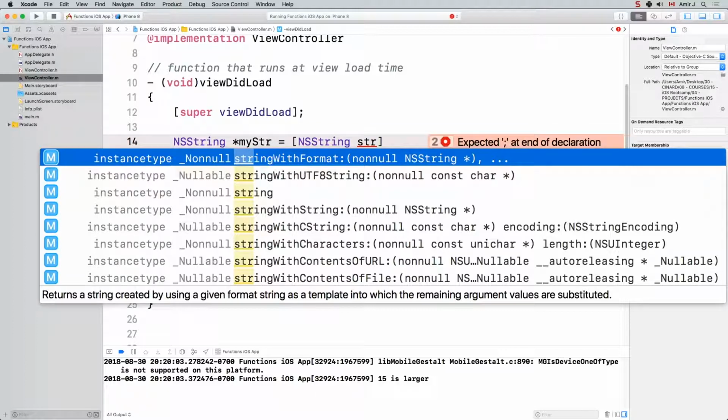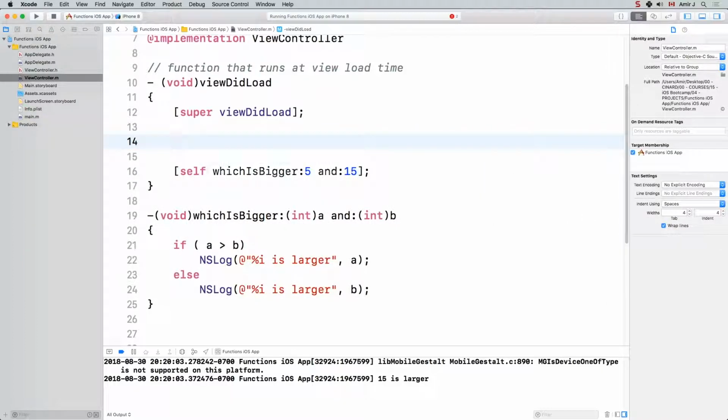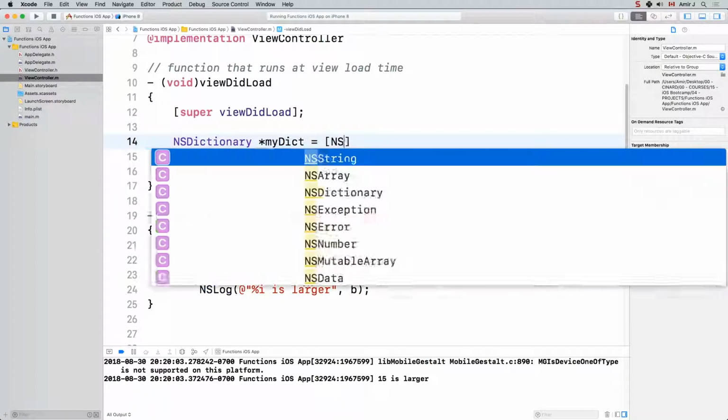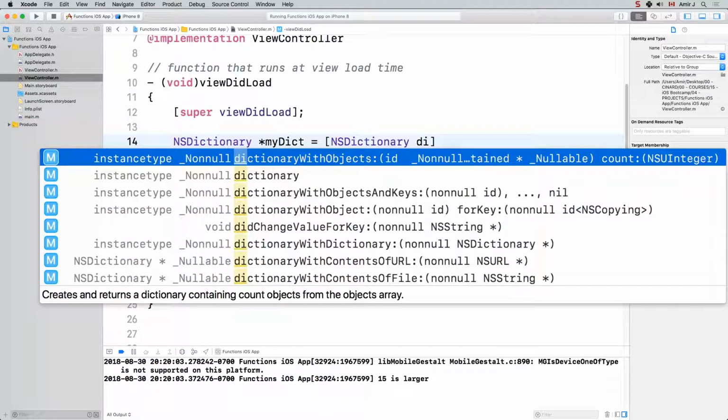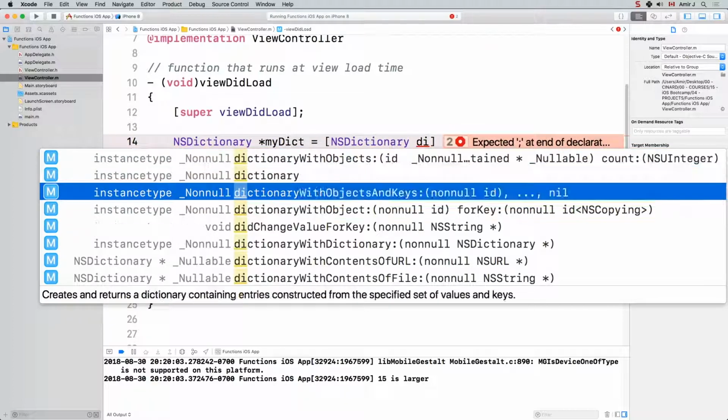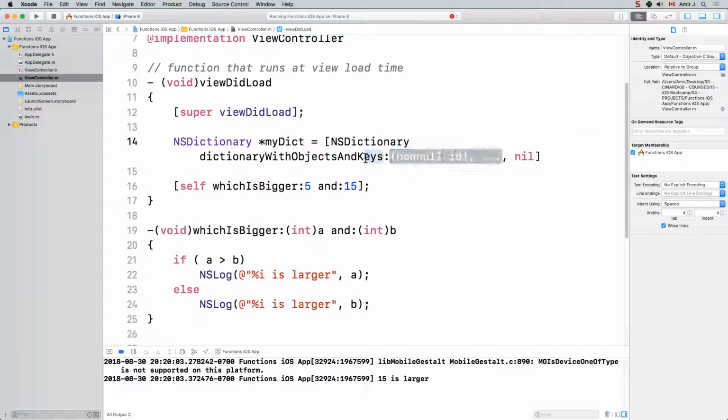Again, this is a function somebody has programmed somewhere out there. Or another one would be NSDictionary, my dictionary is NSDictionary with objects and keys, for instance. Again, a function that somebody has programmed for us, and that is how we call it. And when we call it, it tells us, well, there is an argument that you have to feed me.